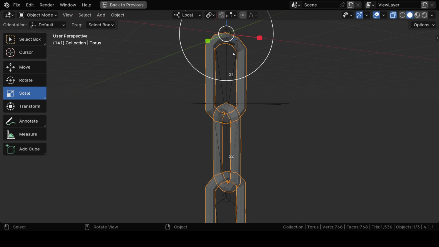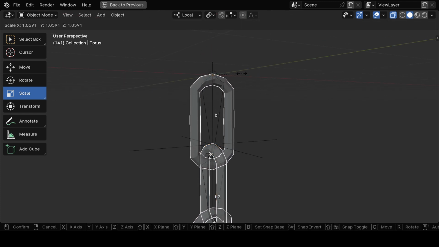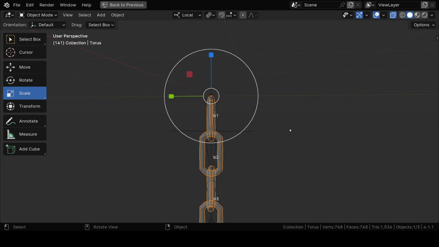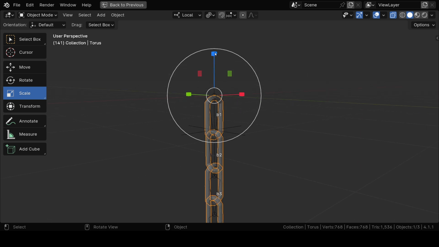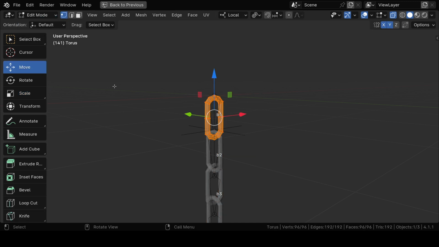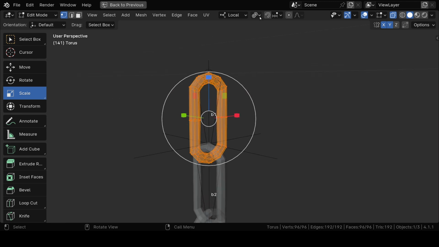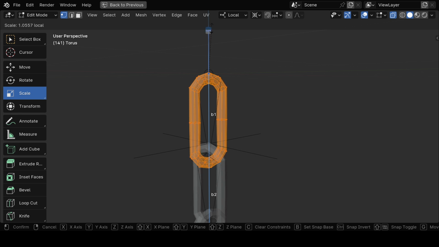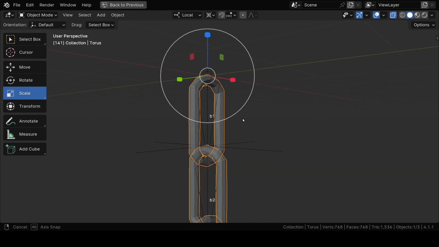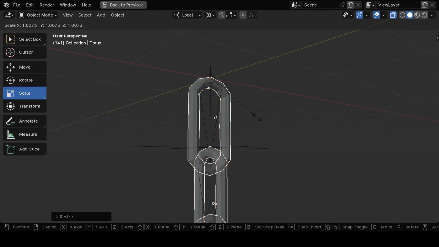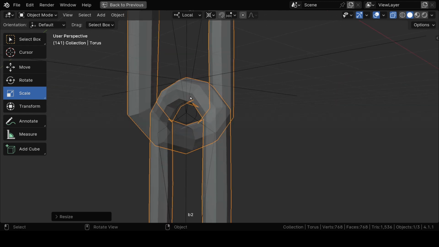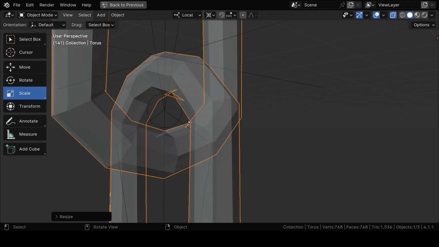So I think I have to scale this model or make it bigger. This second piece of chain should start from this area.